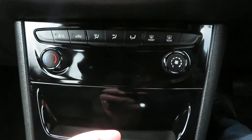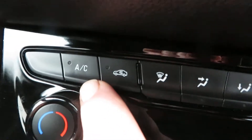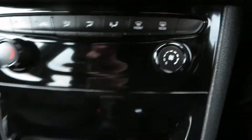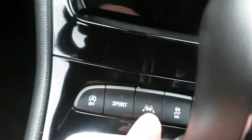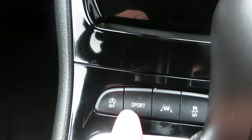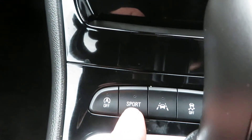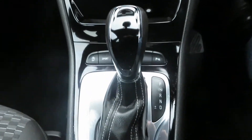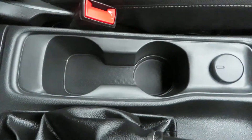Down from that screen we go down to the heater, where you've got your air conditioning and your quick-clear front and rear screens. Behind the gear knob you've got parking sensors and traction control; the other side of the gear knob you've got lane detection, so it will know if you're drifting out of lane. It's got sports mode for the automatic gearbox, stop-start which you can turn on and off, a power point, and a glove box with an armrest.